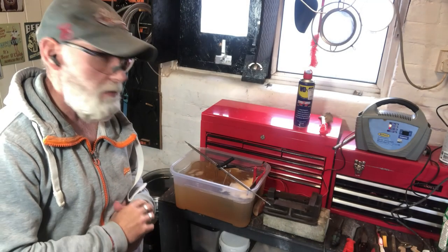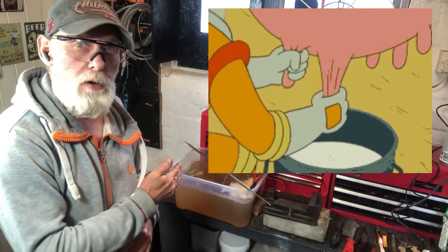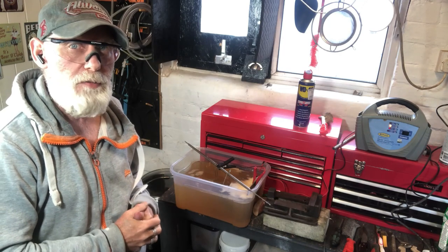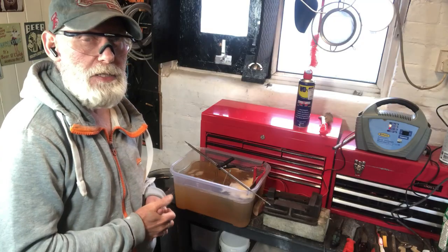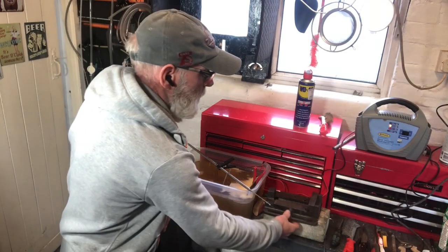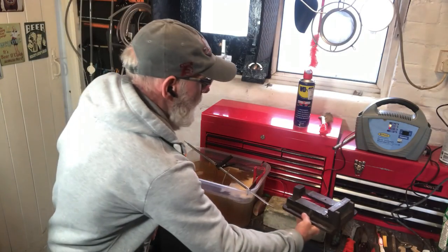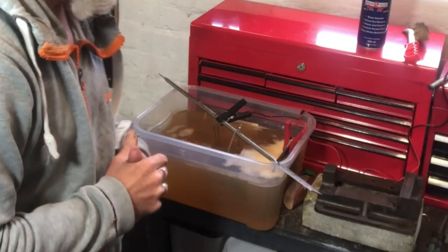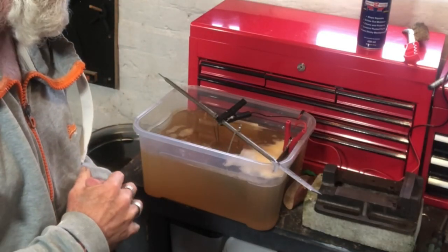Lads and lasses, I think I've actually milked all this electrolysis, or whatever you call it. 6 hours for the main part, and then I've got smaller parts in there, so they are in 2 hours.